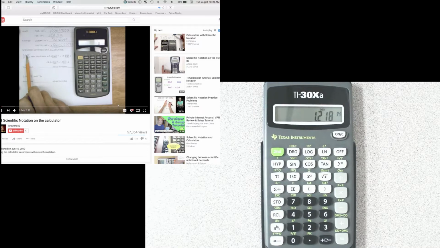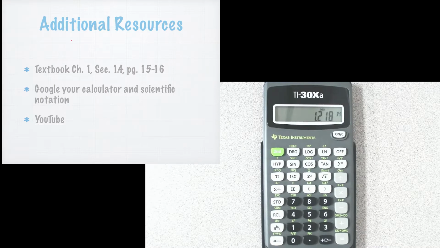Once you've practiced some problems, if you're not getting the right answers, just go ahead and bring your calculator in. You should bring your calculator anyway, but bring it into class, and I will help you specifically with your calculator, and show you how to do it. Practice, practice, practice. I'm going to show you one last trick here to end it off.